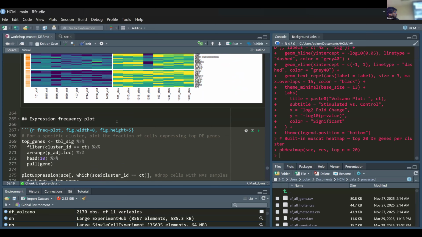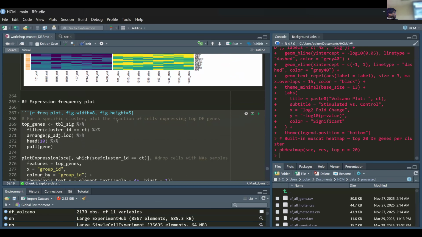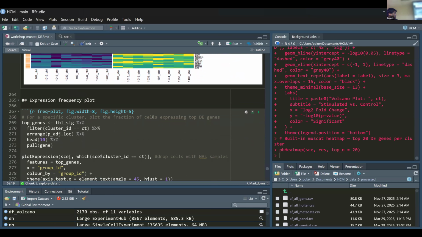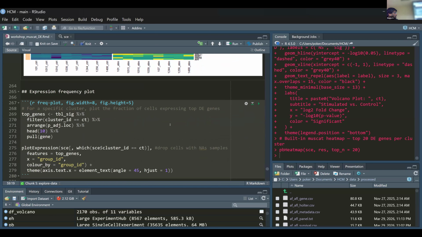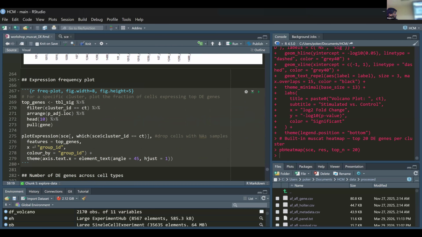You can also make an expression frequency plot for a specific cluster. You can plot the fraction of cells expressing top genes, and then you can use this function called plot expression, which creates these violin plots.